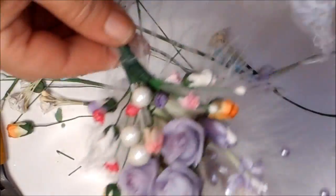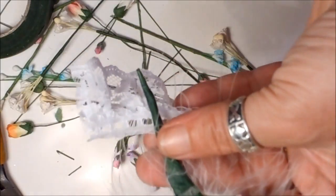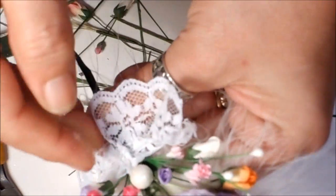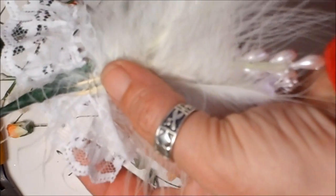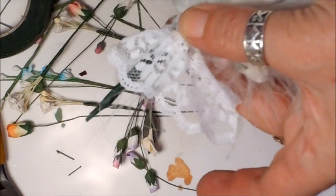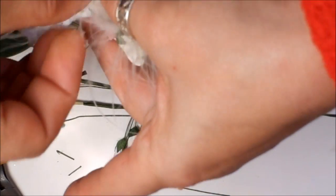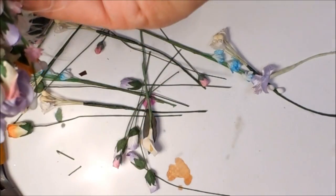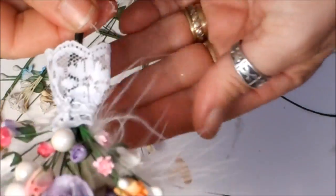Then what I'm going to do is take the lace and start — I'll start at the front. Although it's gathered, I still want the gather, so pinch it when you put it on, just pinch it like that. And then as you work round, you just do the same — just pinch that and wrap it over if necessary, it gives you that little bit of a frill. Just pinch it and pull it back, and fasten that in. You get that little frill — just pull your feathers out there.